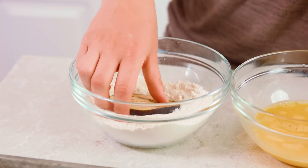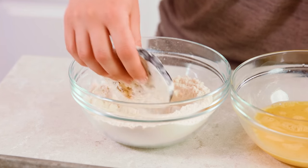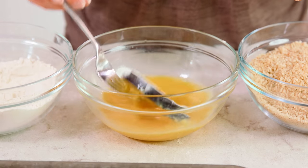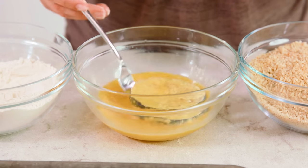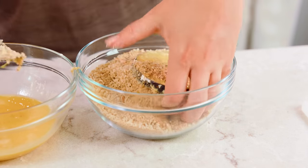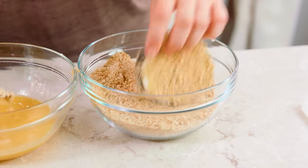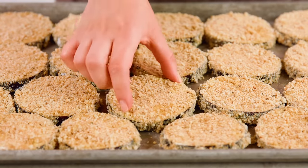Start with the flour and dip the eggplant slice so that both sides get coated in flour. Then we'll dip it into the egg and get both sides coated with the egg mixture. Finish it off in the breadcrumb mixture and get it coated on both sides. Lay your finished eggplant slice onto the prepared baking sheet and continue this process with your remaining eggplant slices. You should end up with a pretty full baking sheet.